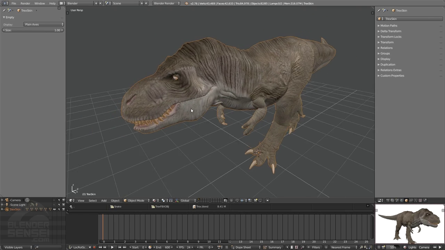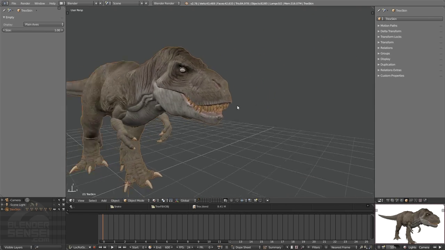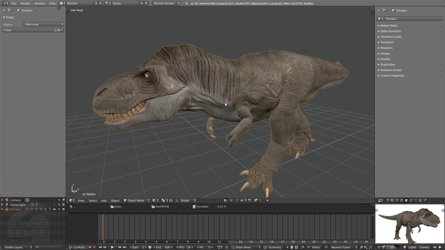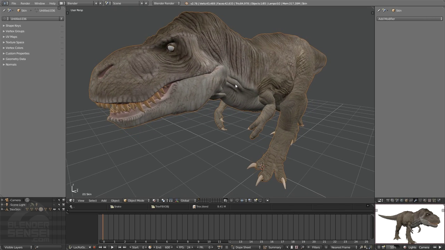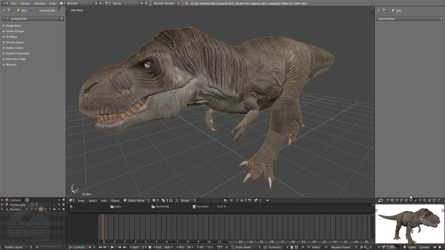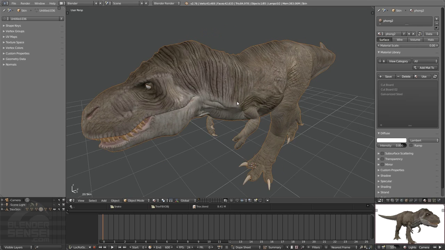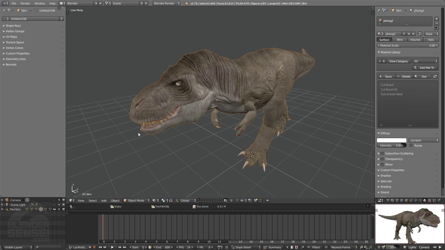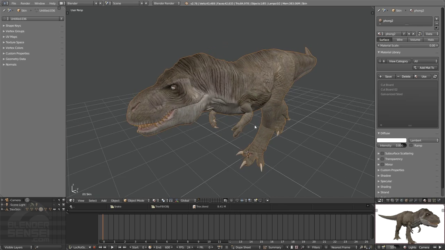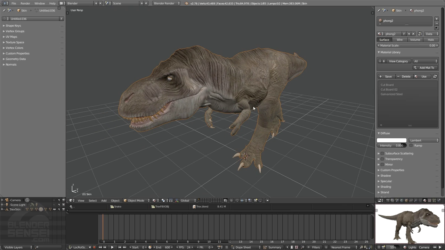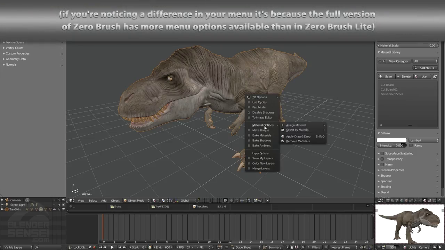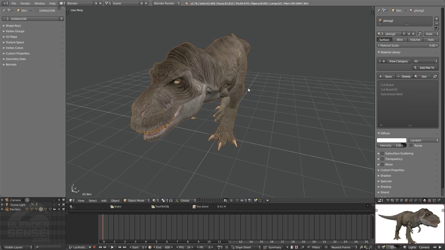And you may find, for instance, some models are sculpted really well or modeled really well, but the textures or materials aren't that great. And if that's the case, then really what you need to do is be honest about that and just get rid of them. So the materials on this are actually pretty good, but if they weren't, say I wanted to get rid of all of the materials in the particular file, maybe they just sucked or they were broken or whatever, you could tap A to select everything and then press Q to bring up your ZB options, and under material options, press remove materials, and that would get rid of all the materials.